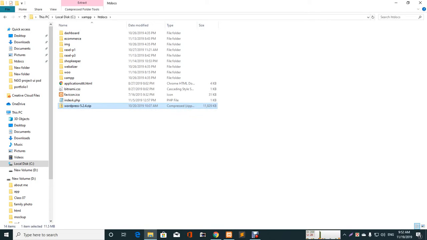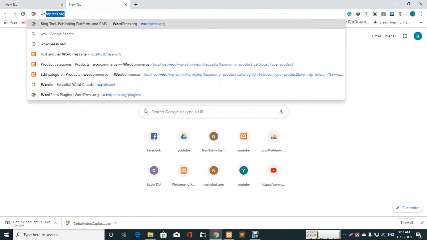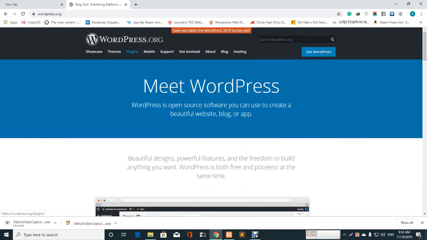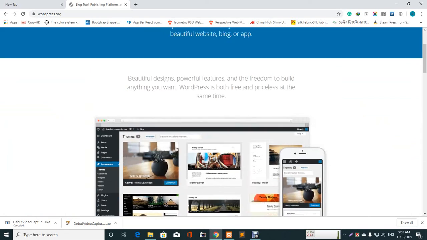And you need to install WordPress, which you can download from the WordPress website, wordpress.org. Just go there and click on Get WordPress, and it will be downloaded automatically.